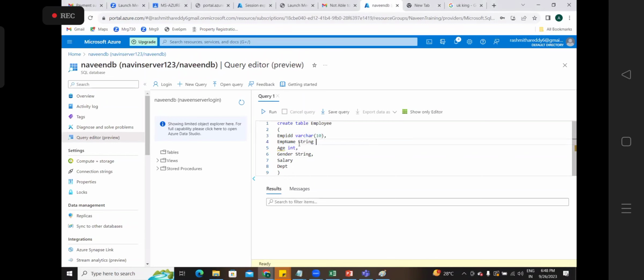No, string is not taking up. Have they removed it or what? It should be coming, no? So maybe they might have removed it in the latest version, okay? So I'm not able to get that. So what I'll do is, for the Java, any other string, it can be used for any language, not only Java, Python, anything. Okay? Fine, it is not picking up. So can I go with the varchar only? Okay, so let's try to go with the varchar only.